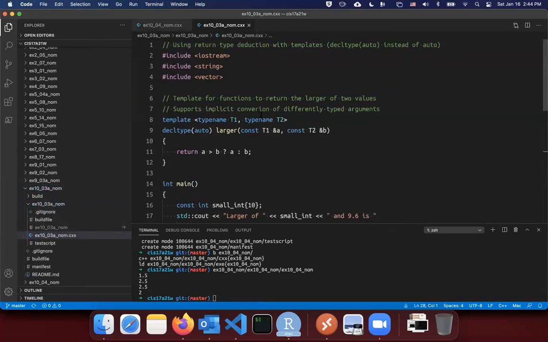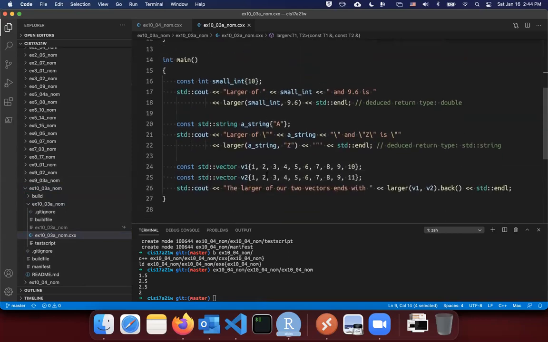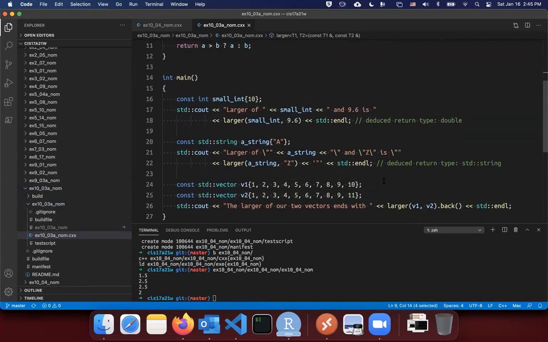Now, in this example we're seeing this declared type of auto. Remember that we're talking about, let's say, comparing two vectors. When you compare the two vectors and get the result, if I hover over this larger function, the pop-up shows the return type of this instantiated template is a reference to const vector, just as we just explained.